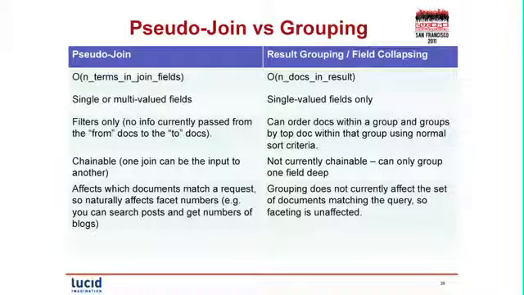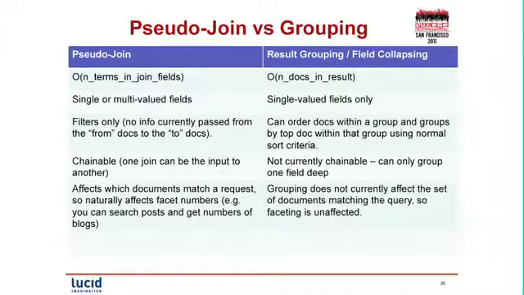Pseudo join and grouping are sort of related, so I thought I'd put up a table on how they're actually different and when you use one over the other. First, a note about the actual implementation of pseudo join. It's currently big O of the number of terms in the join field. That means it's not going to be fast for something like unique IDs at this point. This is really just the first implementation. We can definitely do fast implementations, but this one is only going to be fast if the number of unique terms is low. It'll still scale well to a large number of documents, just not to a large number of unique terms.